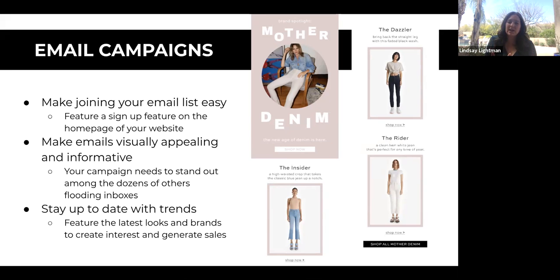It shouldn't matter if the sale happens on your website or the sale happens in your store. A sale is a sale, and it doesn't matter where it occurs. A sale is a sale, and the most important thing for you is to get as many sales as possible. So if you send an email out and your customers see the email and come in store and tell you, oh, I saw your email and it was great, and then they buy something in store, that email drove that customer in store, and that customer purchased something in your store. Just because that email didn't lead to a sale online doesn't mean that email didn't lead to a sale. So a lot of times people think, oh, well, the email went out and I didn't get a sale online. Well, think about it this way. It can be online or it can be in store.